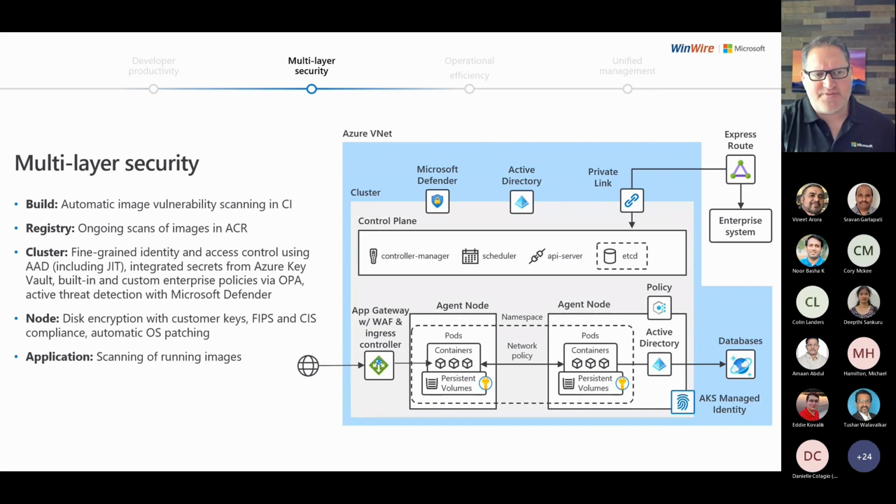And that's not a one-time thing, right? I need to be able to make sure that what was a safe container a week ago remains a safe container today as new vulnerabilities are identified on the underlying base images. So the whole process of being able to secure the pipeline from my source code all the way out to what's running on my actual clusters, Microsoft provides a bunch of tools there. So next slide.